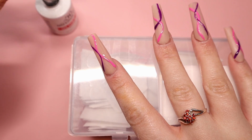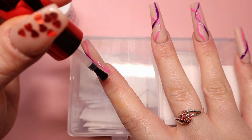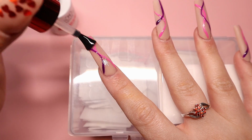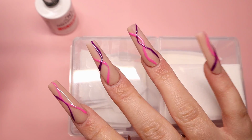So guys, this set was so easy to do. I absolutely love how they came out. I think my shaping is getting way better. And also, I feel like the design was so easy. You don't have to be so perfect with it.